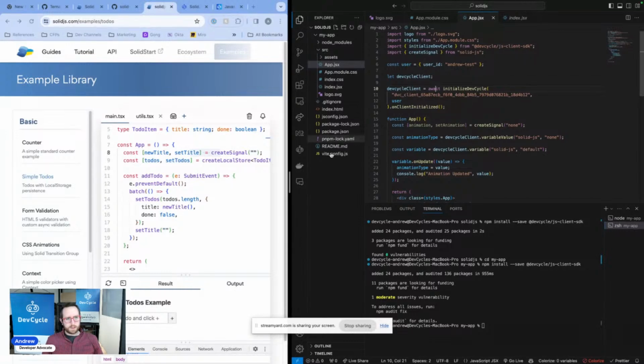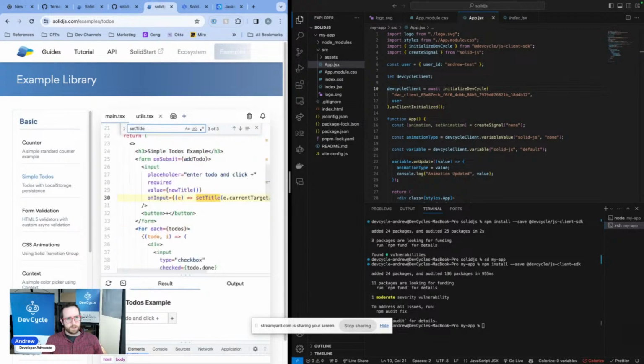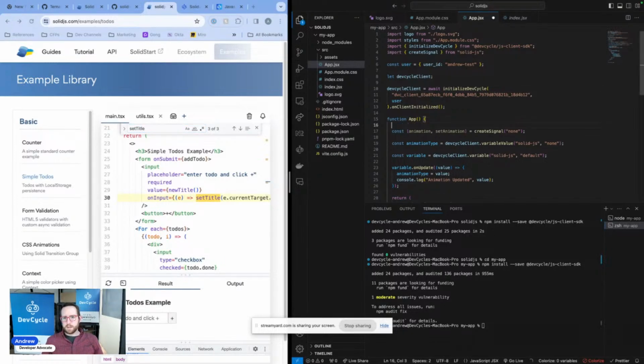To do, set title. Where's the set title being used in here? Set title. I feel like this is the key here, figuring out how this works. This one's doing that as well.